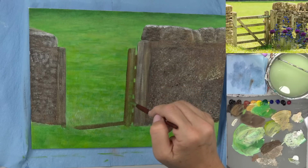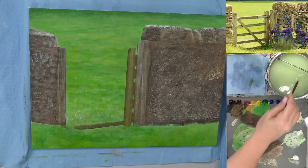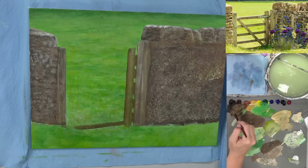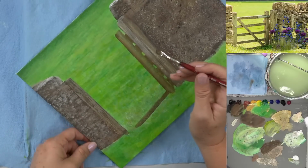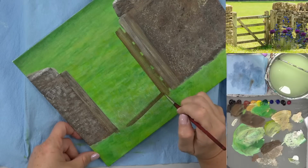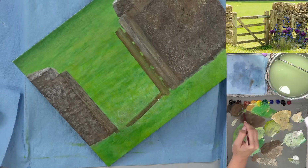These posts here will be vertical, so all of these lines here should be vertical, and the angles are attached to them. So I'm going to do the bottom and the top one, and then there'll be one in the middle, and then two more. So that'll help me get them arranged evenly if I do them that way.